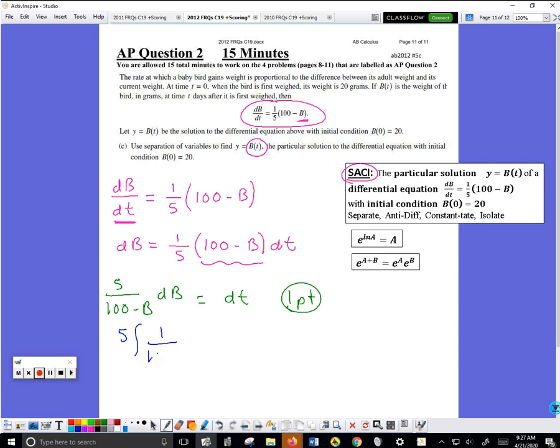This problem has a little trick to it. It's minus 1 times B. Therefore, this antiderivative in blue is going to require the expanded ln rule, where a is -1 and b is 100 for the expanded rule. On the other side here, we just have the antiderivative of 1 dt, which will just be t.